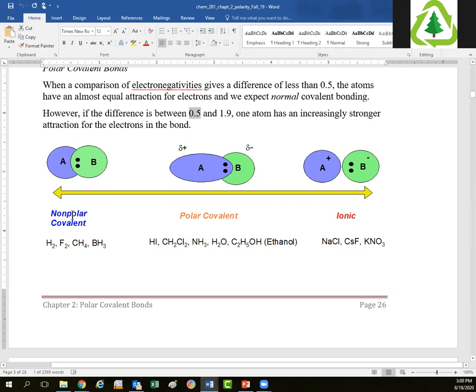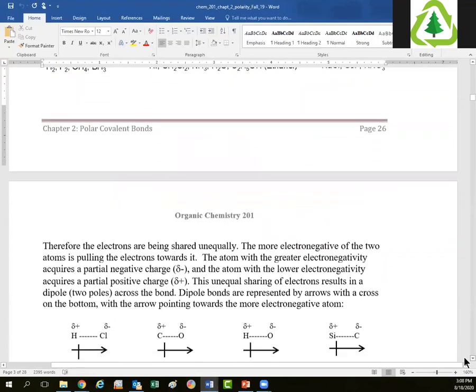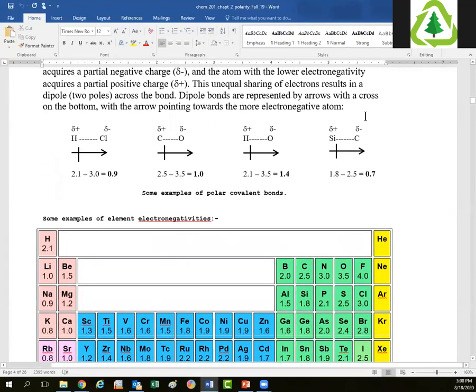Although that's only technically absolutely true when the two atoms have the exact same electronegativity. A small difference does create a small amount of polarity, but it's not considered to be significant until the electronegativity difference is 0.5 or greater. So from 0.5 up to and including 1.9, that's usually the measured range for a bond to be polar. Anything greater than 1.9 is probably an ionic bond between metals and non-metals. So that's some of the ideas we had from 151 and 141.